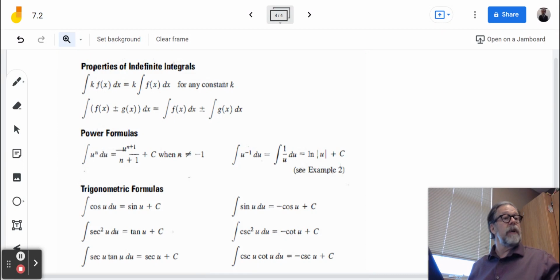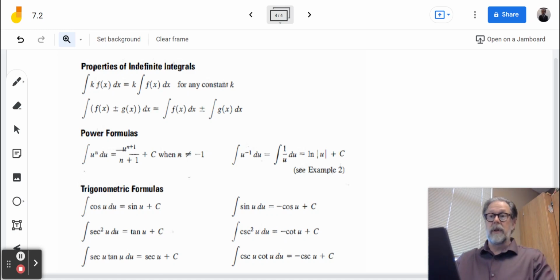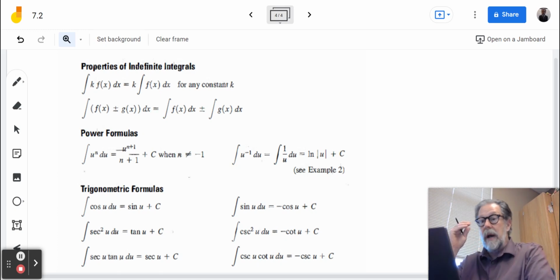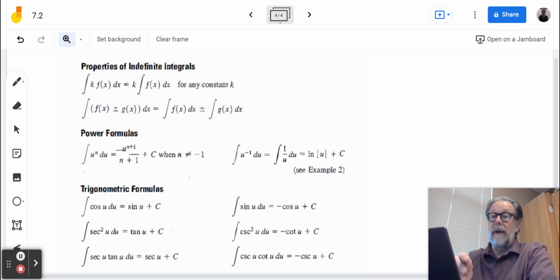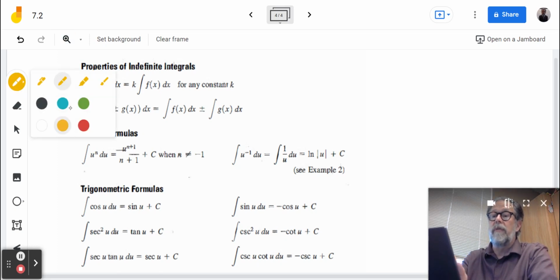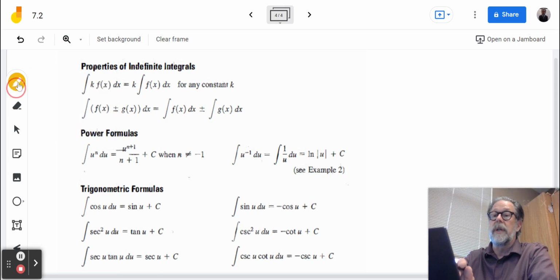We have a little bonus video here, talking about anti-differentiation. This is basically some properties of indefinite integrals. Thought we'd put them all together. So I got a little scan from the book here, and a couple of things worth knowing, maybe jotting down on a page so you don't have to keep looking them up. First off, what do I do if I have a constant inside an integral?